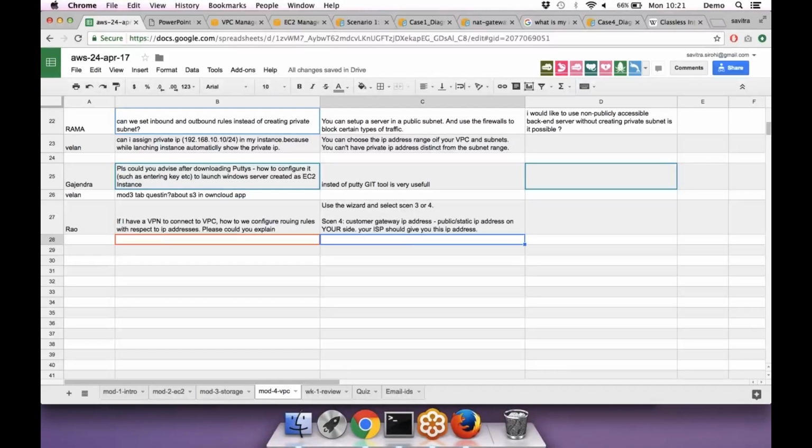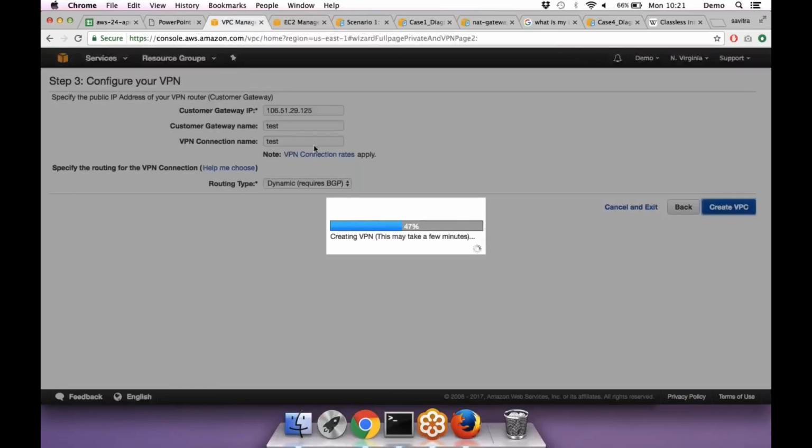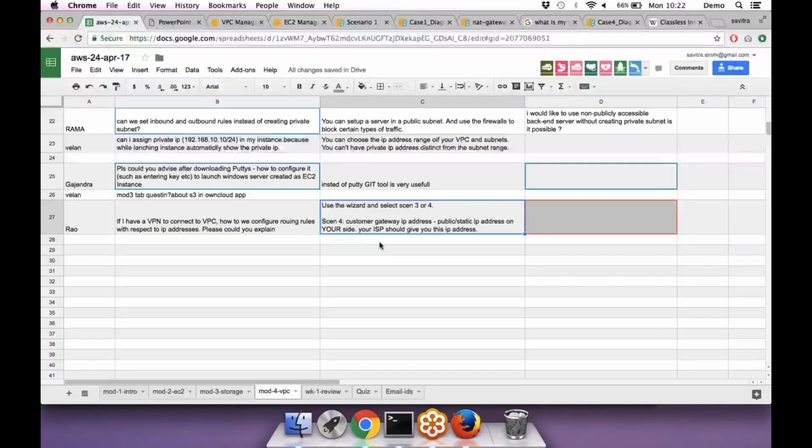Let me know if you have any specific question on this. It looks like it will create it. Now, I can't show you this fully because I need a VPN connection on my side, and it's a bit tricky. But there will also be lots of documentation. Scenarios 3 and 4 will be well documented, and you'll find all the required information. Let me know if you have anything specific beyond this.